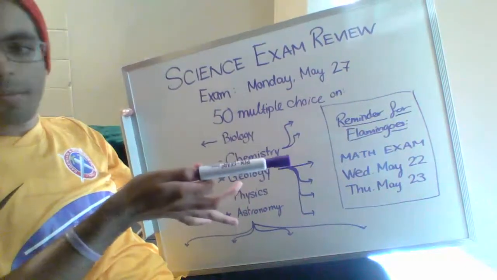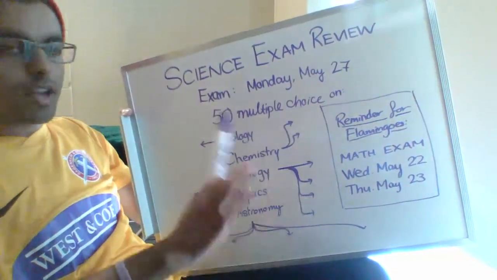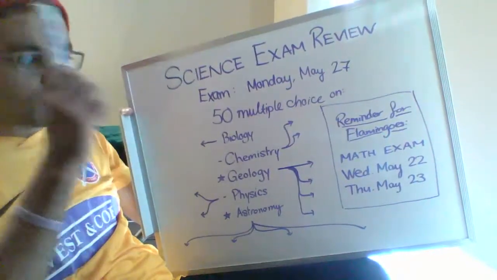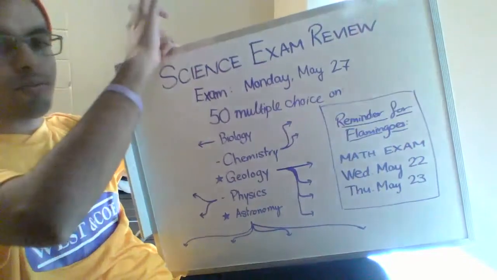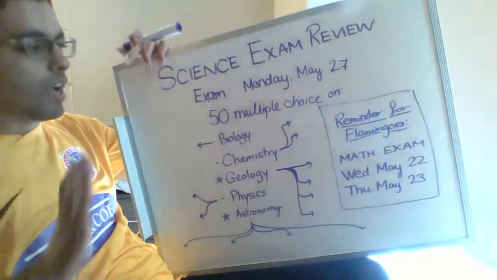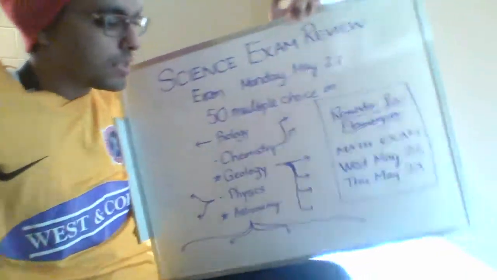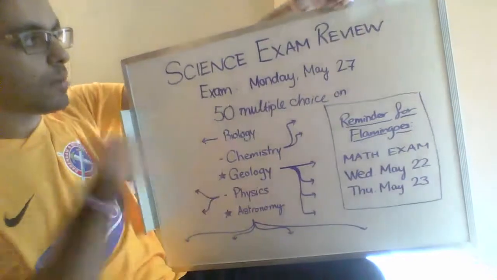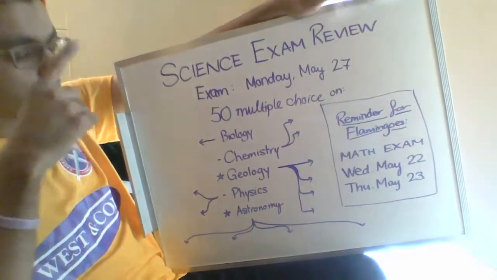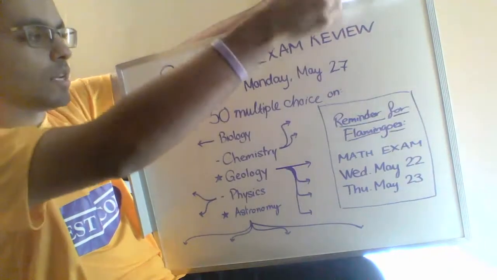What am I saying for the math review? I can't do it next weekend. The math review is over. Ignore all of that, what I said. If you want another science exam review on the weekend, that will work. But your math exam is this week, so hopefully you are prepared for that. I just lost track of where I was in the calendar. Your math exam will be this Wednesday and Thursday, and your science exam is next Monday. So if you want a science exam review over the weekend, if this isn't enough, then let me know.